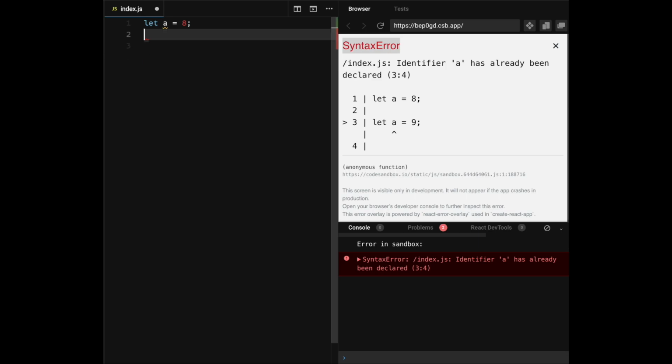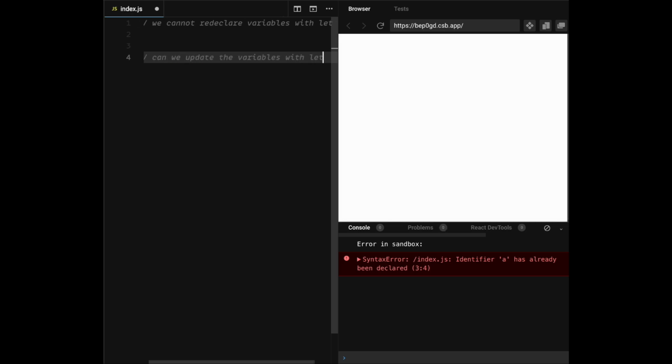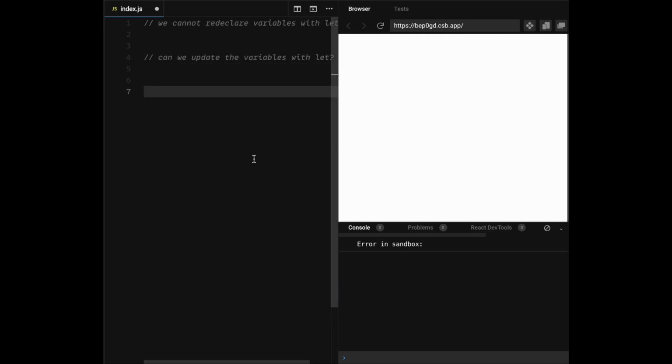So we know that we cannot redeclare variables with let. Can we update them with let keyword? Let's check that out. So let a is equals to 9, and then I want to make a equals to 8.